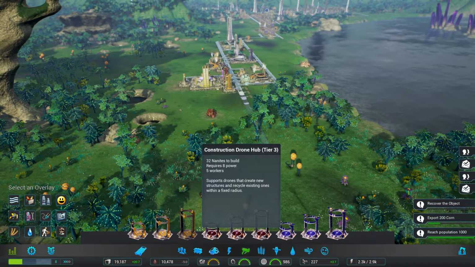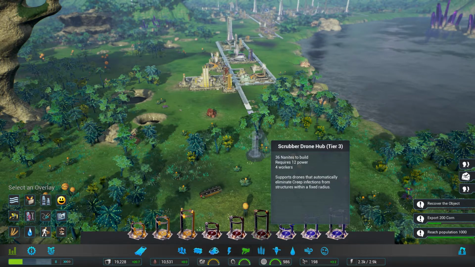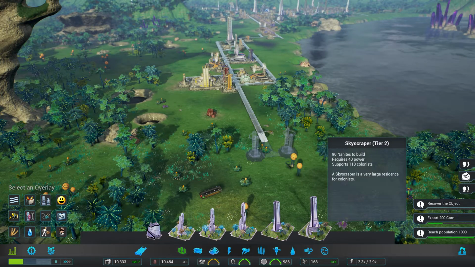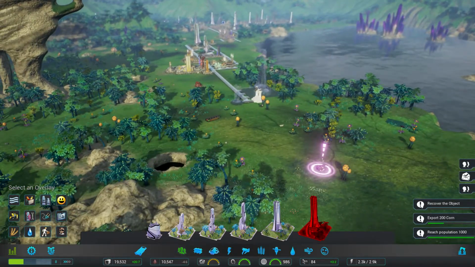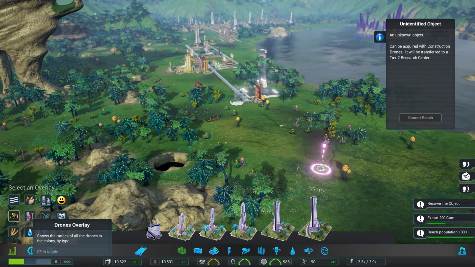We'll put another drone out here, right there. We're also going to build a scrubber drone right next to it. And we're going to put a house, a giant one, out here as well, so they have plenty of workers. And we should be in range. I don't know. That one might be right on the outskirts of what my range will be.